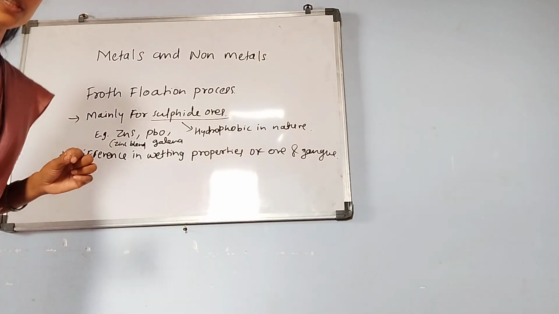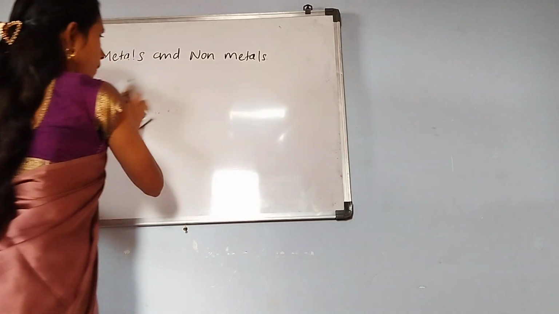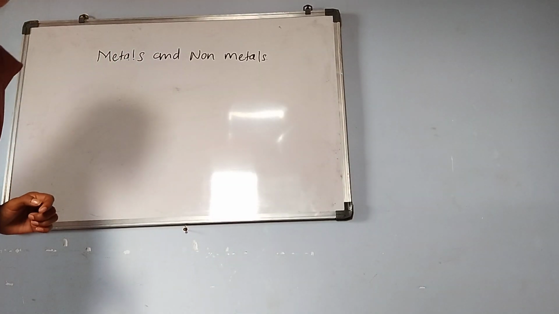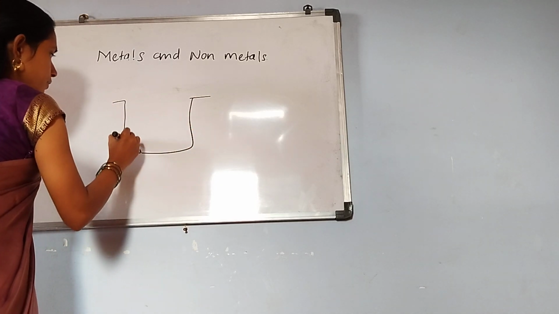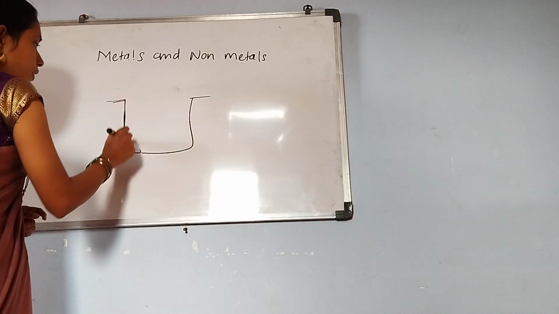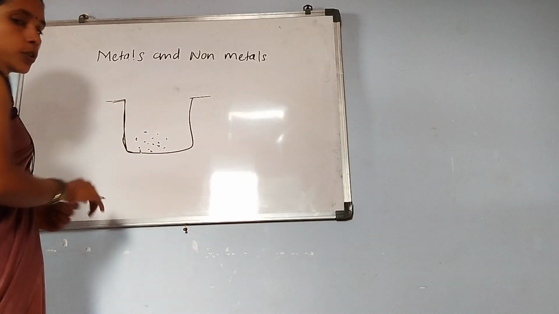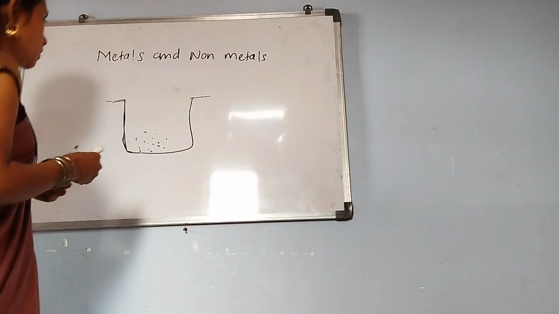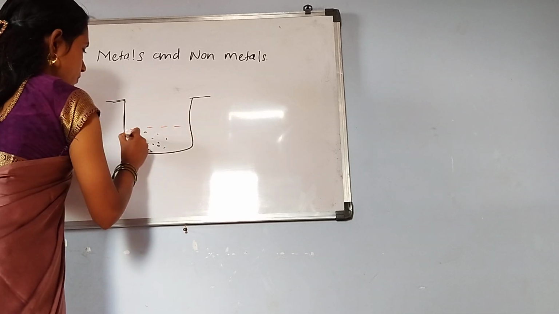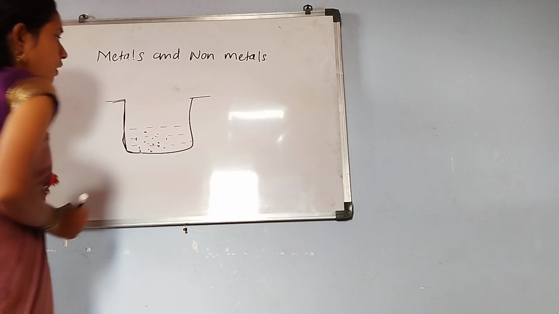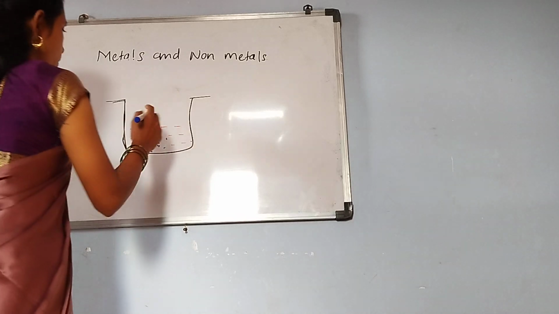So first I will explain the process entirely. Okay, we can just take a floating tank here. This is one of the floating tanks. We are calling it a floating tank, and we are adding the powdered form of ore in this. After that we are adding water also in this. We can take another color so it is visible. So we are adding water in this. And again we are adding what? Oil. Which kind of oil are we taking here? Pine oil.